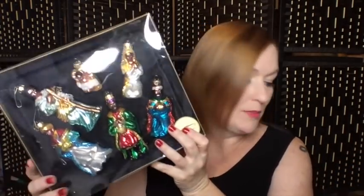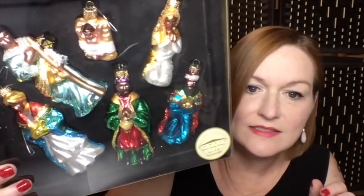And lastly, I was so excited that this wasn't even separated out. This was in the bin with all of the other heavy houseware stuff, and it wasn't broken or opened up or anything like that. It is a glass nativity ornament set. So they are Christmas ornaments. They hang. I looked at this brand and I couldn't find this exact one, but I found others. Depending on the brand, it really jacked the price all over the place. There were some selling for $20, $25. They were smaller. And then there were some like German glass ones that were selling for $100+. So my initial thought was to put them up kind of in the middle and around that $75 range.